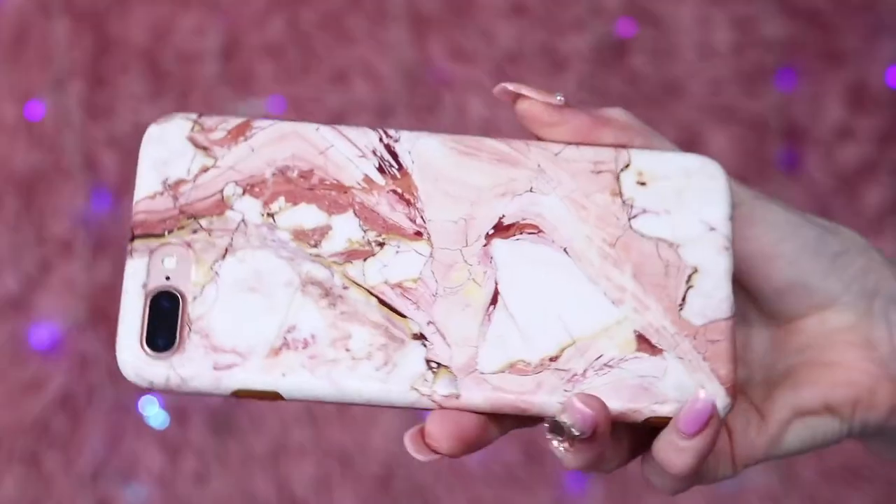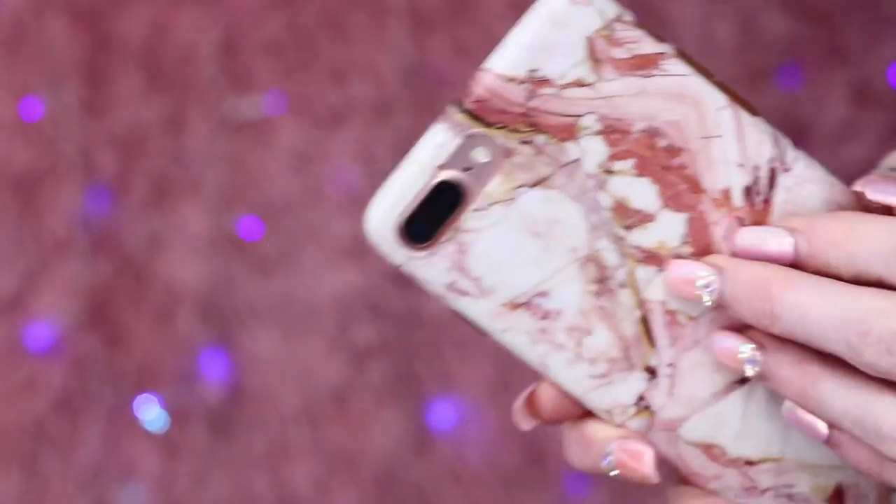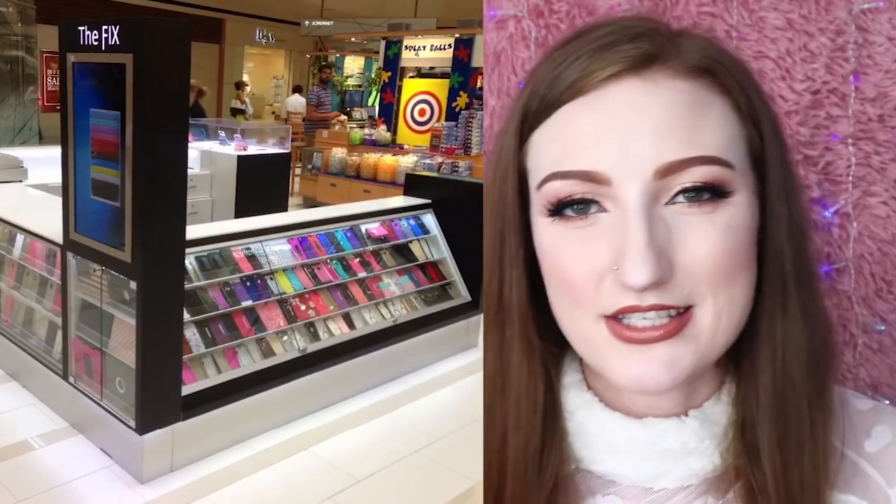This next phone case is $9 and it's meant to look like marble. It's made of that rubbery-feeling matte plastic. I've worn it a lot and it's slightly discoloured from when I first purchased it. It's got the protective area for the buttons. I have seen this exact phone case at phone case kiosks in Westfield for $30 — I actually asked them to pull it out, put mine beside it, and it was literally the same phone case. For $9, that's definitely worth it.